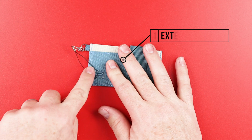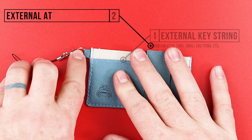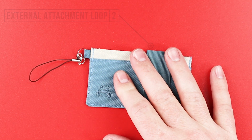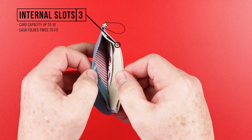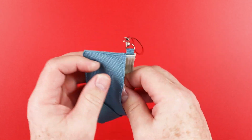But have things changed? First thing, external key string, this little string right here, as well as an attachment point, this little loop. So good for keys, fobs, small EDC items, etc. And it has 3 internal slots. So if we move this elastic down, we have 1, 2 in the exterior, and we have a 3rd one right here. Ooh, what do we have?